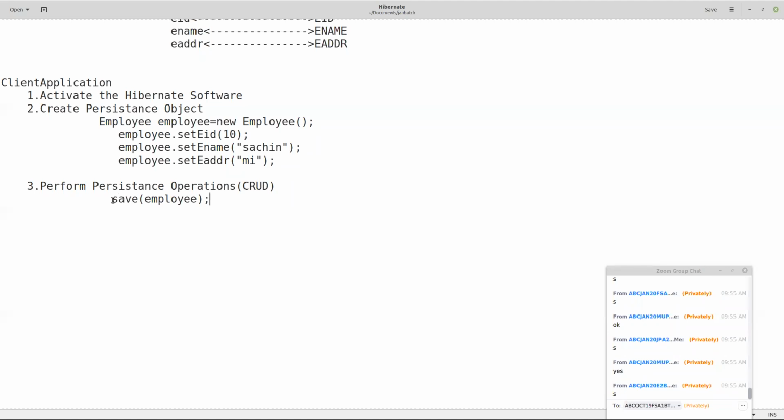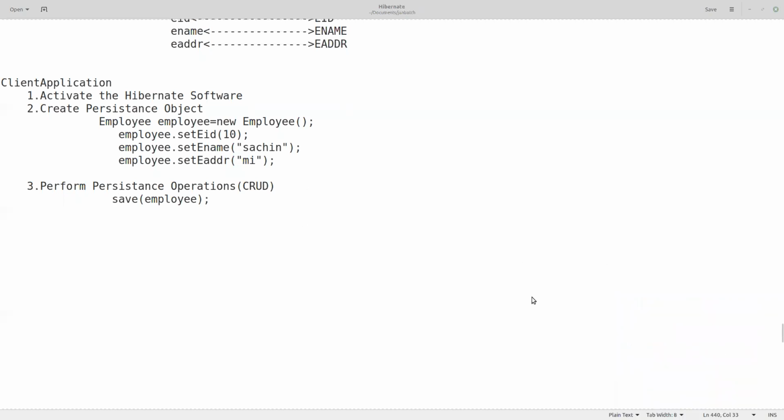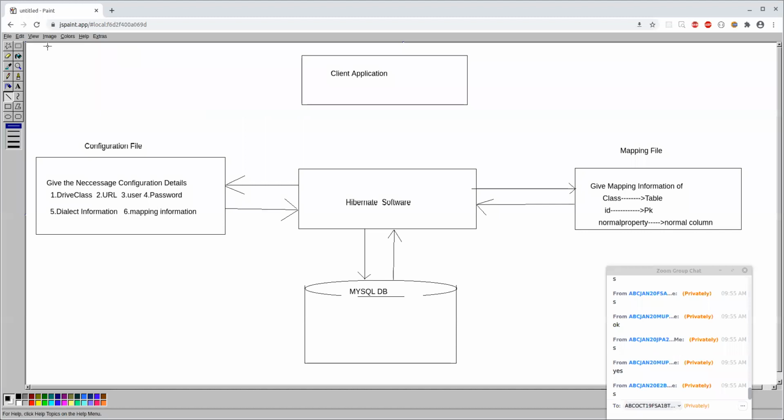Sir, okay, when you tell save, what will your Hibernate software do? Watch it. I will show it here, diagrammatically. Everyone correctly understand the architecture? This is my client application and I would just draw one circle over here and I will give a name to that as persistence object.